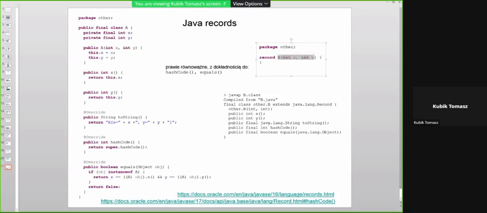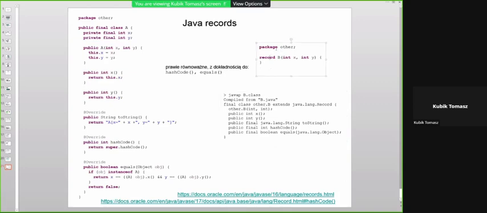Java will compile that record into a final class, which has a constructor and public fields, and toString, hash code, and equals methods available. So do you understand?